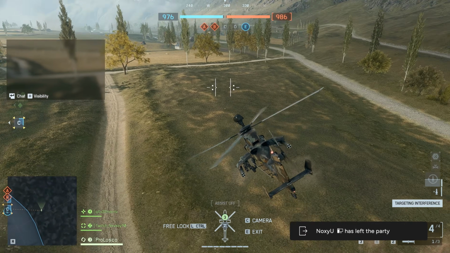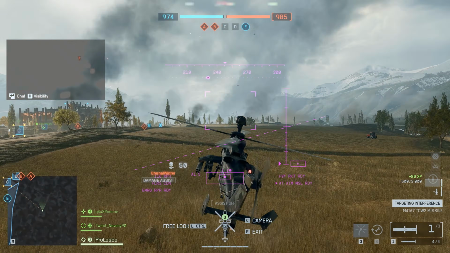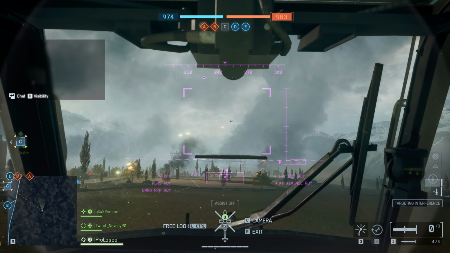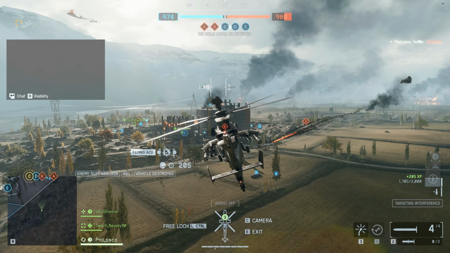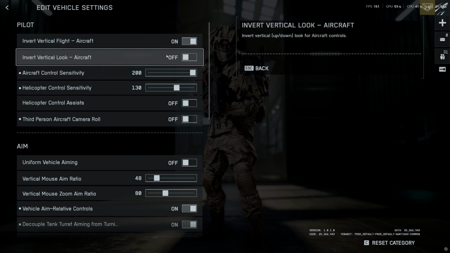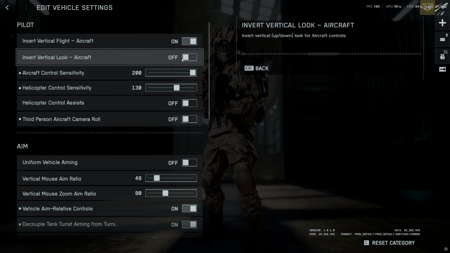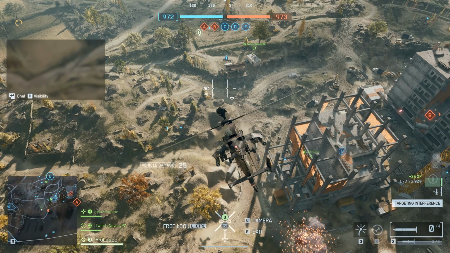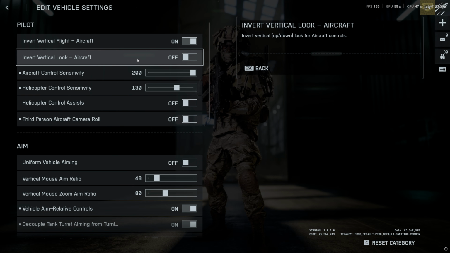Also, just for context, I have around 10,000 hours on the Battlefield franchise, and I think like 6,000 of these are in air vehicles. So I'm never gonna change that. I'm too used to it. Vertical look. The look is when you are in free look, so you don't want to do that. Free look is like you're moving your mouse around and trying to look with the camera, and it should be as natural as possible.